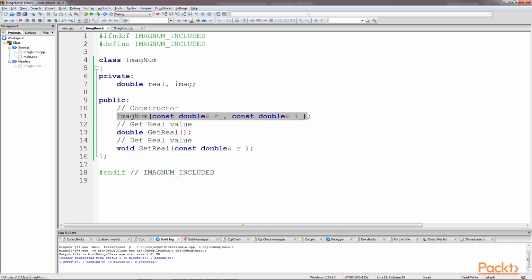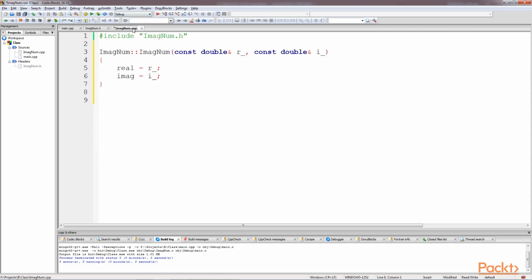Let's look at the next function, the get value function. We just need to copy this signature here. Start by writing the name of the class, then the function name. What we need to do here is put the return type in the beginning. As the constructor function has no return type, that's how we wrote it in that way. But for any function that has a return type, the return type should go in the beginning. So the signature should be return type, class name, and the function name. So this code is also done.